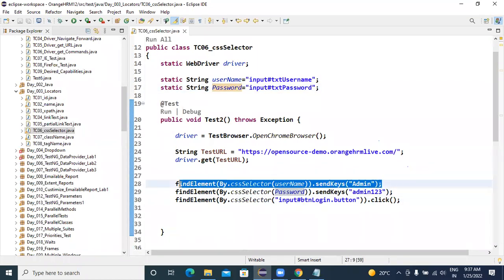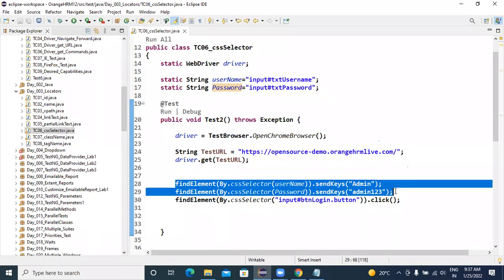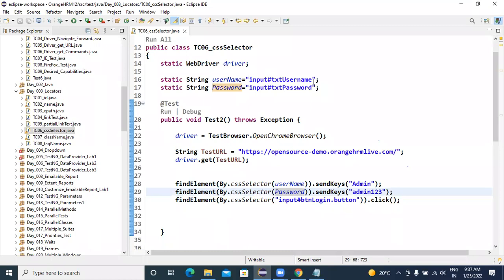People can write this approach or this approach, but the most preferred approach is this one. You can store that CSS property in a variable and use that variable. If you want to write a direct value, you can write it within double quotation marks. Understood, right, everyone? So like this, we can locate the web element based on its CSS selector as well.